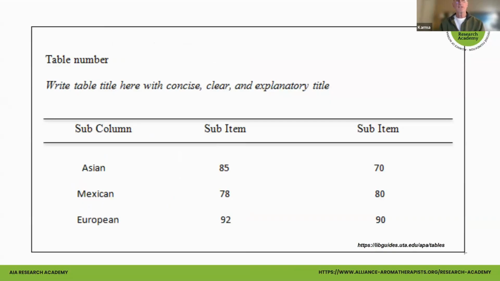Okay, here is an example of a table. You see at the top, there's the table number. This should actually be in bold. And then the title of the table is written in italics. Then there are subheadings, which are separated by bars. And then the data, which is all aligned. And if you have to use abbreviations or have some further explanation of the data, you put a note below this. We're going to see another example of this.